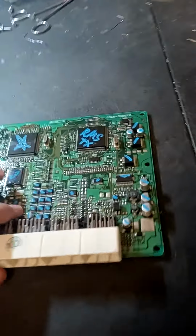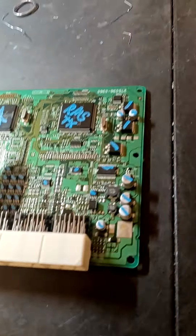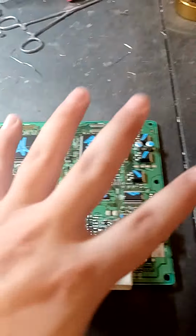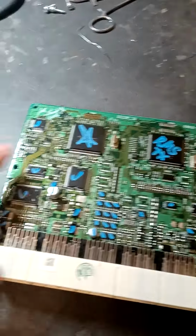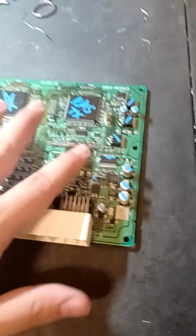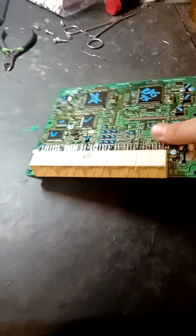It's pretty much taken me all day. I figured out where the issues are. I've tested some other components that are known for failing in the older computers, like voltage regulators and other little things, and marked them off as I checked them. I'm sitting here looking over them, just making sure I check things. Anyway, I have the fix.